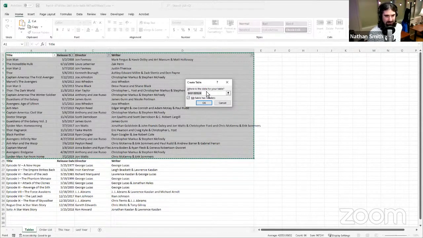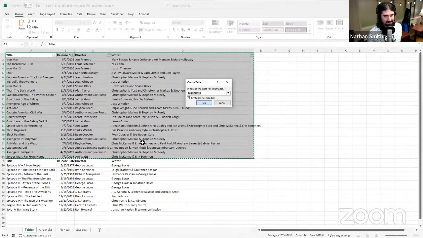It says, where is the data for your table? And it's giving me A1 to D24. Now, again, just a reminder, the reason we have the dollar signs here, $A, $1, and then $D, $24, that is cell A1 to cell D24, that range of cells like we talked about in previous weeks. But the dollar signs make it absolute. In other words, the cells are not going to shift around according to where we copy and paste something or things like that.